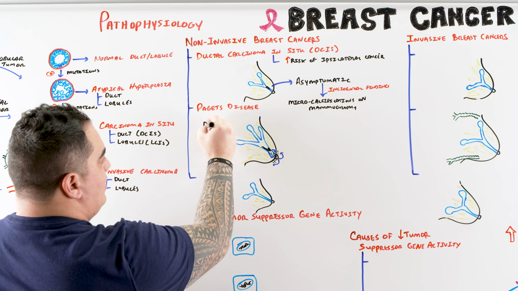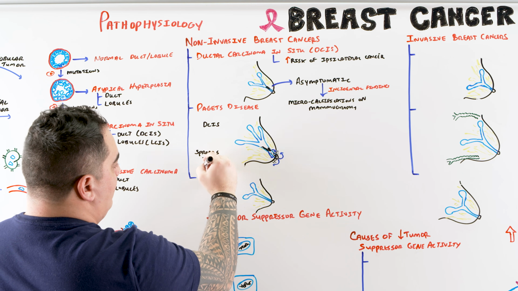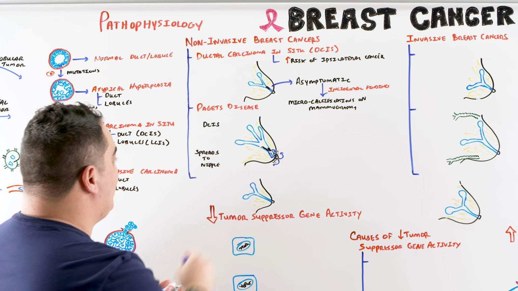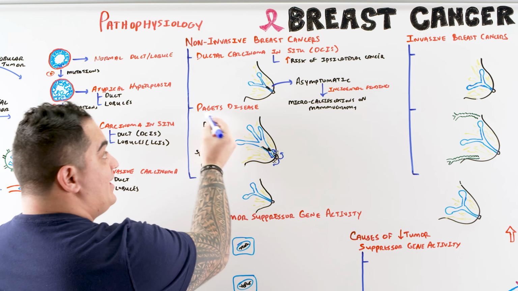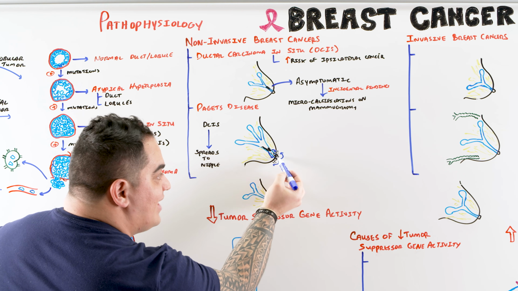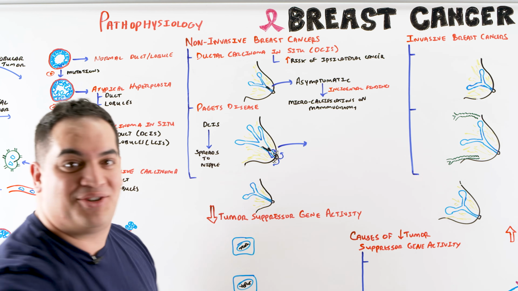So we can say it's a ductal carcinoma in situ and then spreads to the nipple and the lactiferous sinuses, which are kind of right around that area. So that's really what happens. It doesn't invade the basement membrane, which makes it non-invasive, but it does move along these and then move onto the skin. And so really what happens with these patients is they have a characteristic picture.